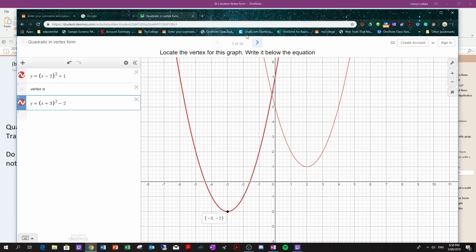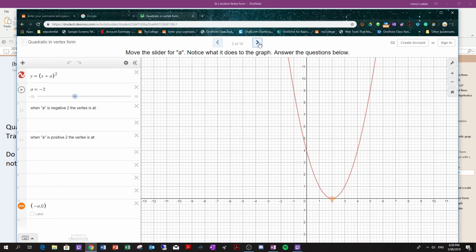Now let's do a little bit more of an investigation and go to the next slide. Now what we've done is we've put the x plus some number, we've used an a instead of an actual number squared, and that creates us a slider. So when we change that number inside the bracket, look what happens. Only changing the number inside the bracket. So that number inside the bracket that is either added or minused to the x inside the square bracket moves the graph right or left. So now the next thing is, what is the actual move? So let's just move -1.